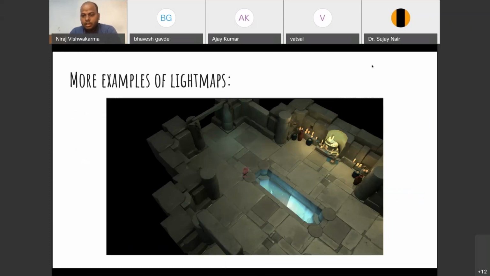They must have used some kind of point light, one more light, and a very light directional light. After baking, we can get these kinds of effects, and we can remove the actual lights from the scene, and these effects will still be there.